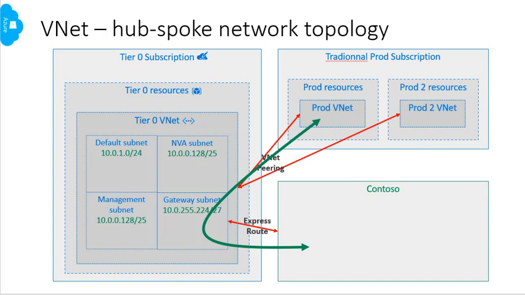So similar to the previous one, I'm peering my VNet with other subscriptions, but at the same time I can have ExpressRoute between my VNet and Contoso, the on-premise, and then Contoso can have a relationship with the prod. How? Because I'm using the gateway. Think about this like 3 hops. I'm going to cover ExpressRoute in more detail, but just to explain how this works.